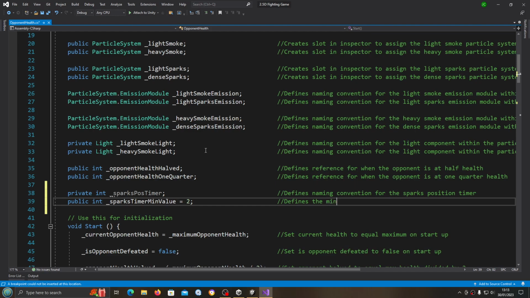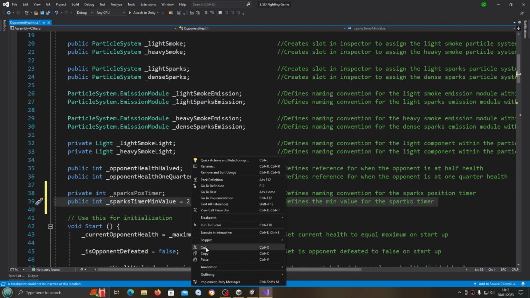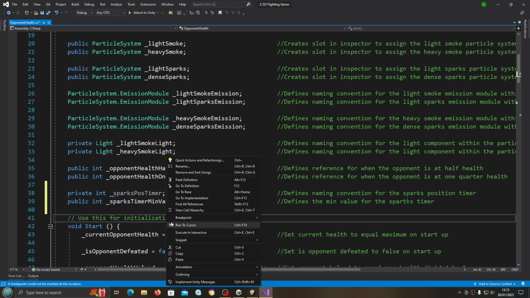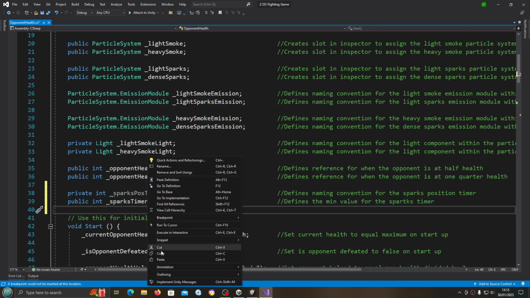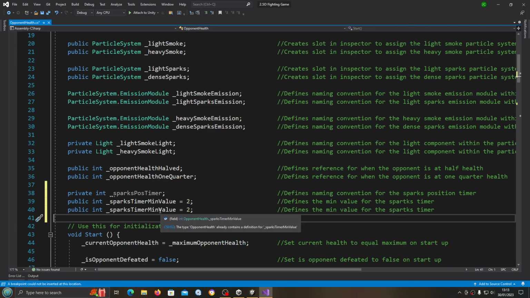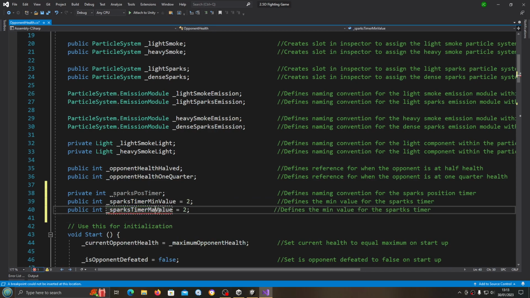Defines the min value for the sparks timer. Let's just copy and paste that in, and of course we'll change min to max. We'll make the max equal to 5.